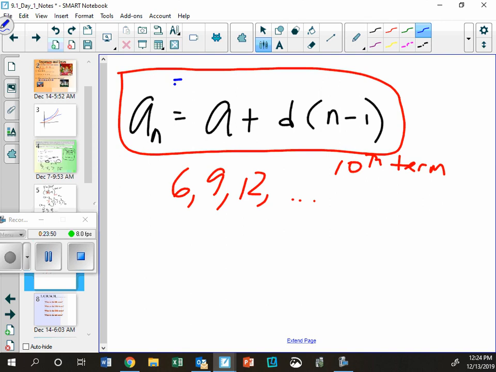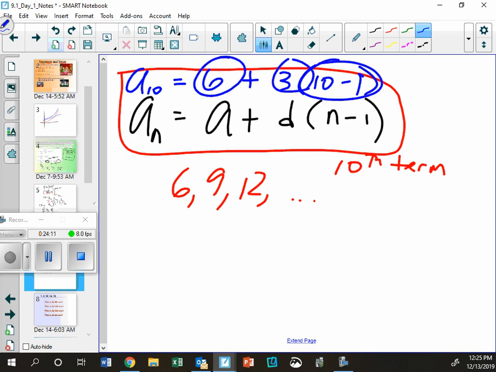You're finding the 10th term and you started by? All right. And I'm going to just say A sub 10 and 6. The difference was 3. And then how many of those differences do you do? Close. 10 minus 1. Okay, there you go. Which makes 9 of those differences of 3, which makes 27, plus 6, which makes 33. Raise your hand if you had 33. Okay, awesome. All right.